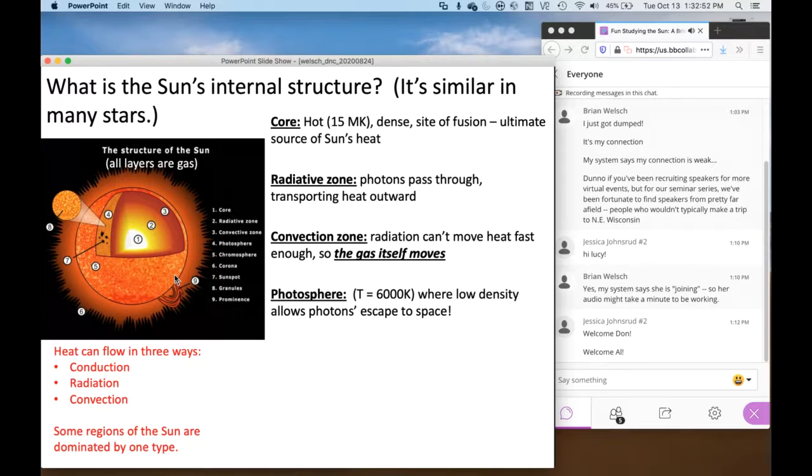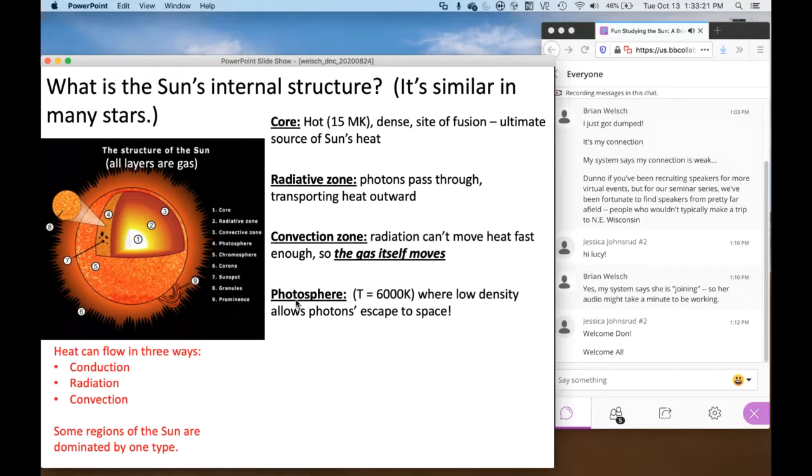Below the visible surface of the sun, the gas is so dense that photons tend to bounce off other gas atoms before they escape. So we can't see down into those layers because what our eyes perceive are these photons. So in order to see an object, there needs to be a clear path for the photons to move from the object to us, and there's no clear path once you're below the photosphere.